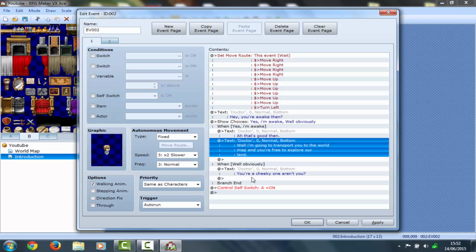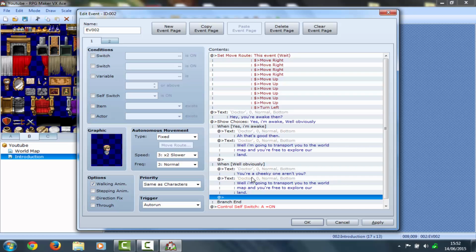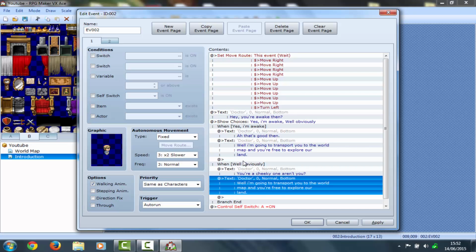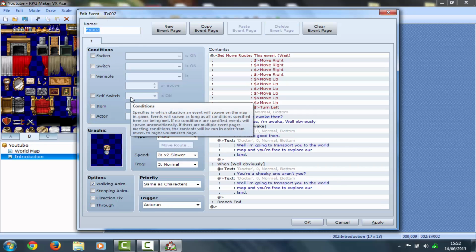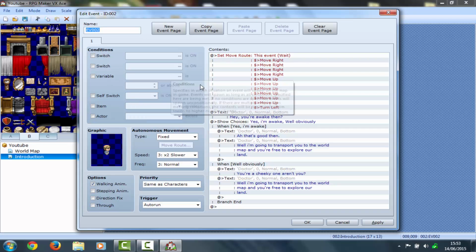So we're just going to copy and paste that one into there. And then after that we can just delete these control switches because we don't need them. The only way you're going to use the control switches is if you have a cutscene in an area you're walking around in. So let's just say you walked into a room that had a cutscene, then the cutscene will not loop while you're in that room, and it will actually loop around as many times as it feels like.